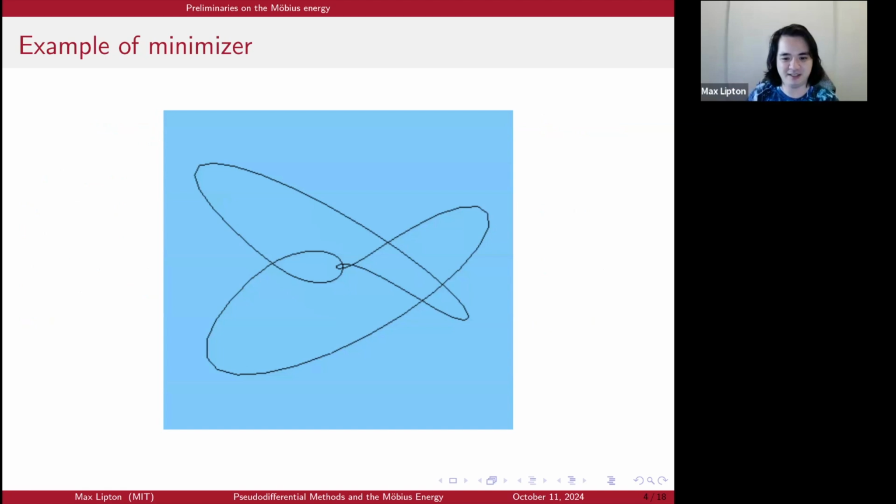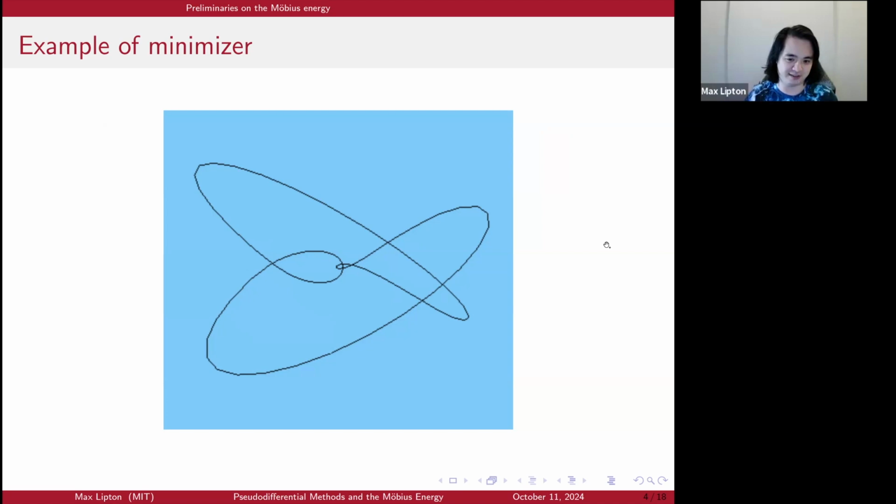Here's just an example of a numerically simulated parameterization of a Mobius minimizer for the trefoil knot. One should also mention that, of course, by Mobius invariance, I can apply any set of Euclidean similarities along with spherical inversions of this curve to get an equivalent Mobius energy minimizer. There's no explicit example, but you can see some of the geometric properties that arise when you try to numerically solve for one of these Mobius minimizers.